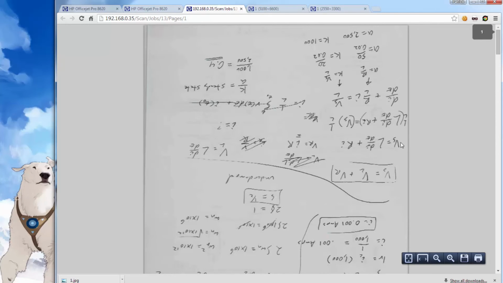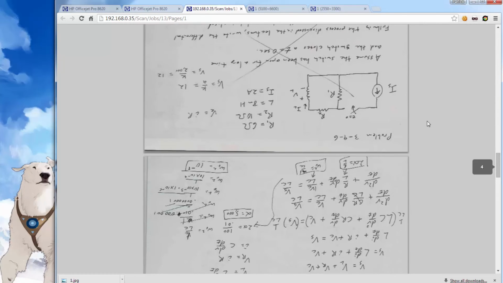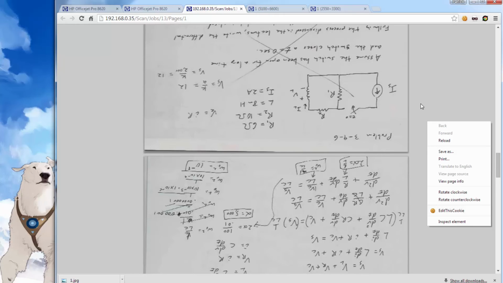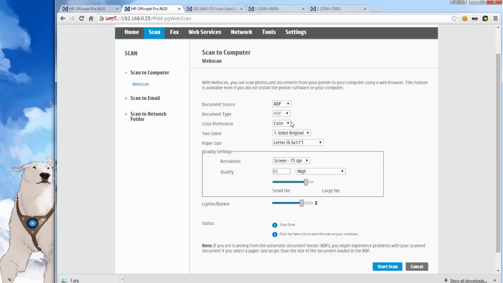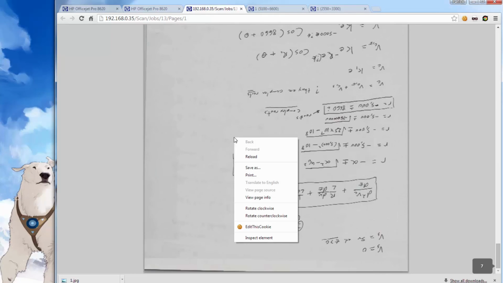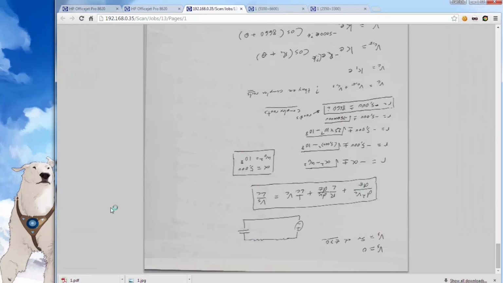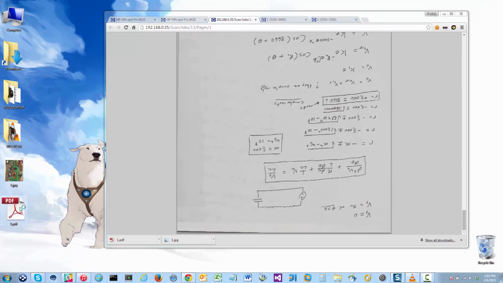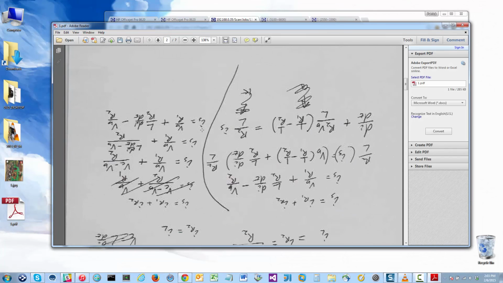Oh, looks like I put them upside down. But anyway, that was my own fault. So I can click. Oh, did I not do that right? PDF, color. Click save as. There we go, put it on my desktop. Boom, save. And there's my PDF, which I put in backwards, unfortunately. But it's just that convenient.